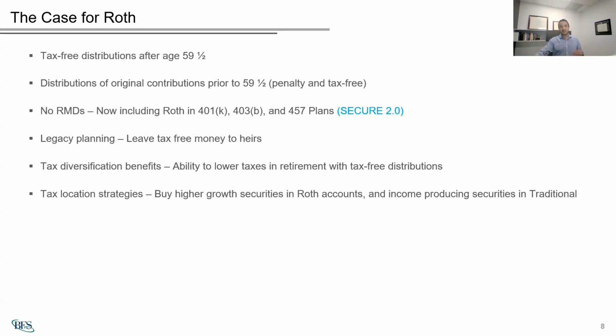And in addition to that, this really comes back to the tax diversification that we mentioned. We don't really know where taxes are going, but in my personal opinion, with the way the government is spending money, either taxes are going to go up or some inflation is going to happen. And we saw what happened yesterday with US government debt getting downgraded because people are getting worried about the overspending and everything. And this could potentially lead to higher taxes down the line.